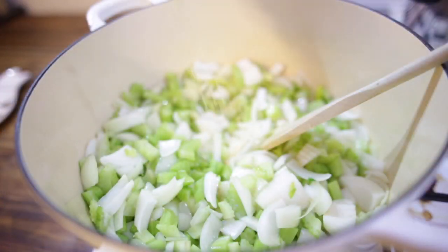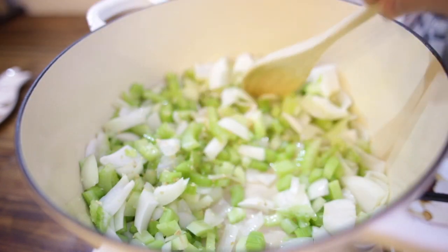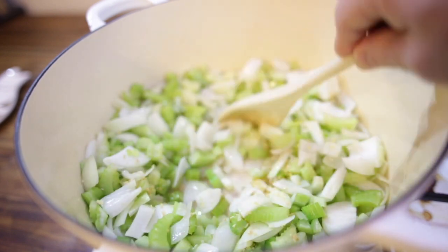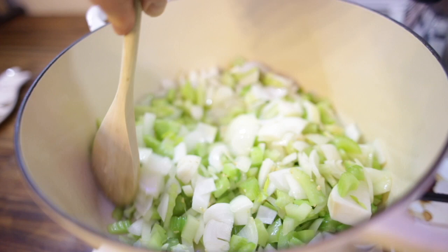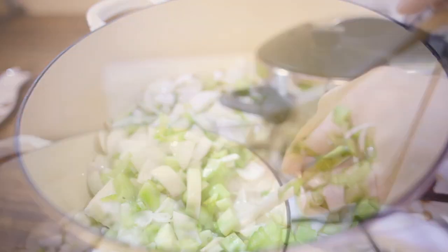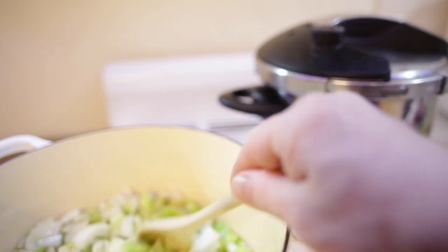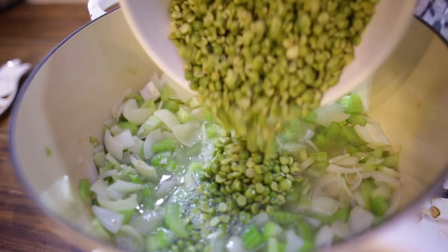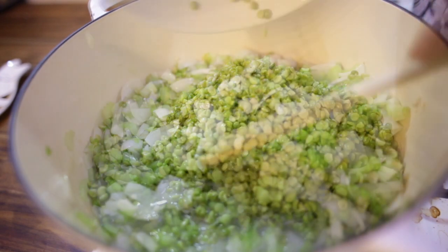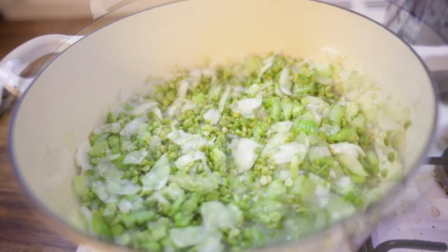I'm going to add about a tablespoon of granulated garlic, and of course if you have fresh garlic, that's the way to go. So just cook this out now. And over the back there, our pressure cooker is cooking that ham hock. We're going to save all that chicken stock. It's going to be delicious. Now I'm going to add my split peas. Okay, just want to bring this up to a little gentle simmer.